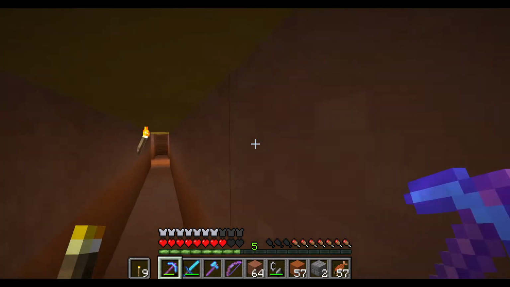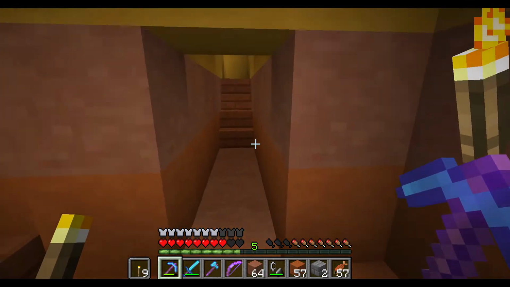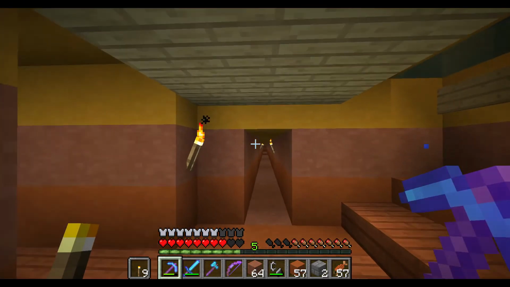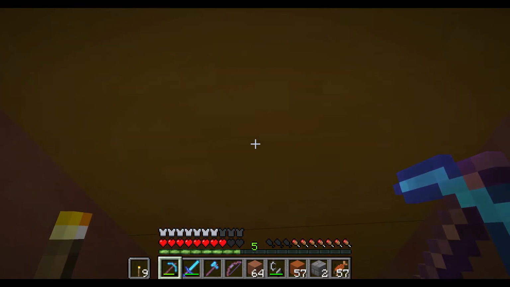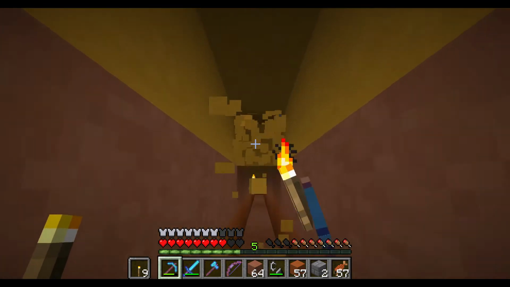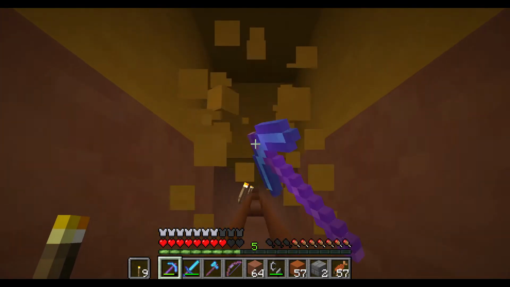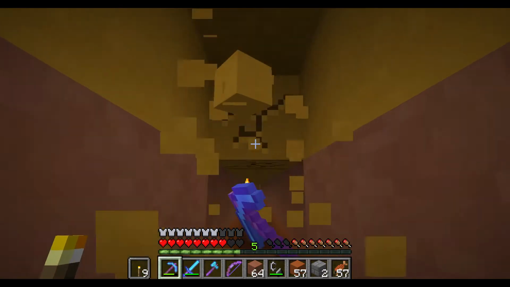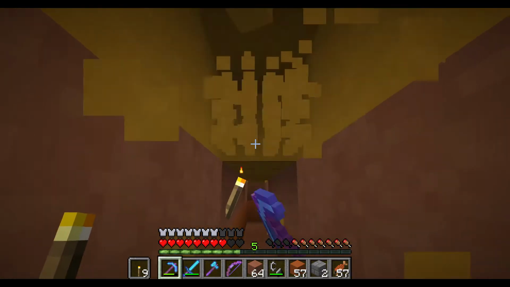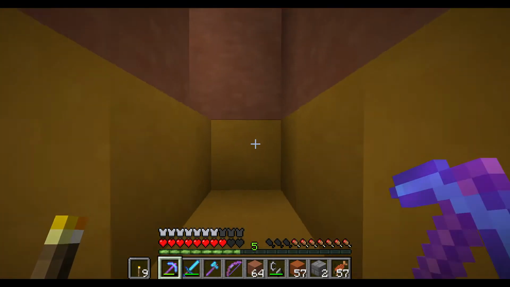Now, I don't really like the low ceiling, but I do want a restricted doorway like that. So I think we're going to do what we did there. And then we may widen this out and decorate it a little bit more, but there we go. We're all connected up.